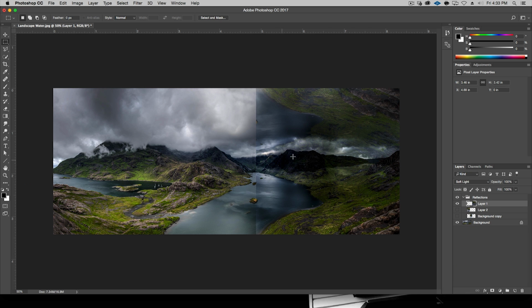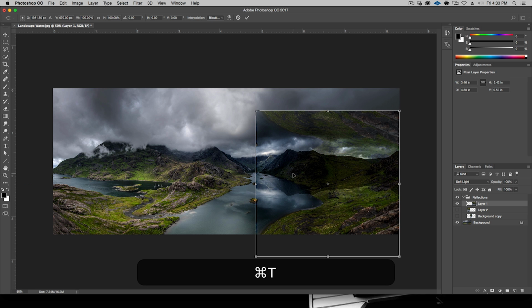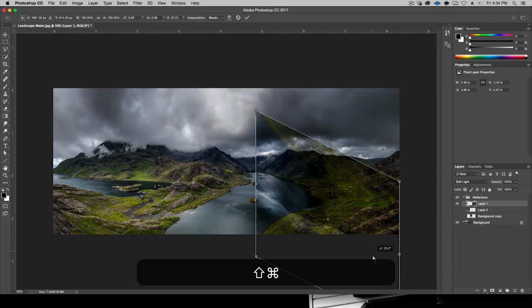And now with the move tool up here, bring this down. See, what I want is this mountain range, I want it to be reflected in the water here. So I kind of find this is the match, this is the exact mirror point right here, right? And then now I'm going to hit Command T for the free transform like we did earlier, which you can find also in the Edit menu, Free Transform. And I'm going to hold down Command on this right side and Shift, and I'm basically going to skew the whole image to try to create more mirrored image in here. I'm trying to make that coast kind of match right there in the middle.